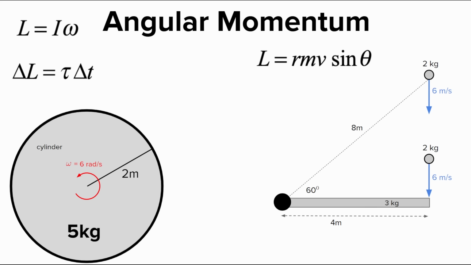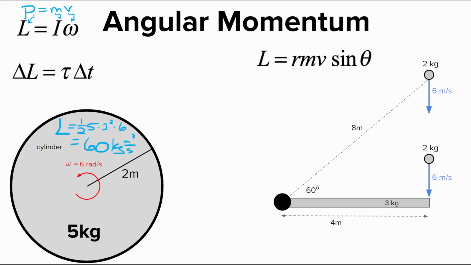So just like something can have translational kinetic energy or rotational kinetic energy, something can have regular momentum or angular momentum. The formula for regular momentum is P equals mv. The formula for angular momentum, which we represent with L, is replace m with I, replace v with omega. This is for an object spinning around its center, like this cylinder. The I for a cylinder is 1/2 m r squared, with mass 5 and r of 2, times omega of 6, and you get an L of 60, with units of kilogram meters squared per second. That's how much angular momentum this cylinder has, but that's not really all that interesting.